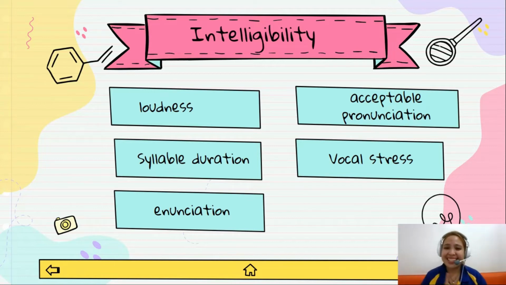And next is vocal stress. When you say vocal stress, it is the word, the phrase, or a sentence which is being accented to put emotion. Let's say, for example, in radio drama. In the Philippines, radio drama is very famous, especially way back in the 1990s. And in radio drama, we could not see the characters of a certain drama, but we can just hear their voices, but we can still feel what they want us to feel.